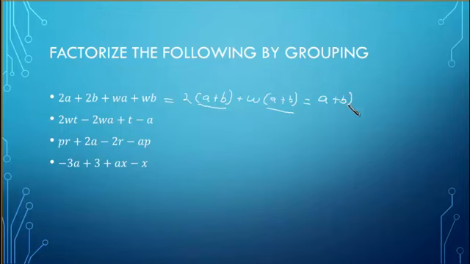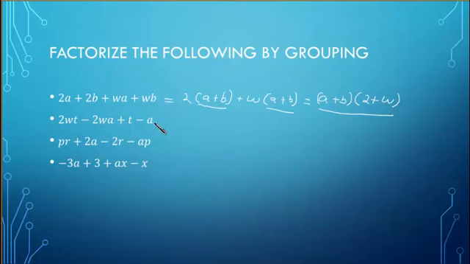So imagine this entire expression here, a plus b, as if it were just a number p or something like that. And then I multiply this by what? 2. Notice this times 2 gives me 2 times a plus b. And I multiply this by w. A plus b times w gives me w times a plus b. And so we have factorized this expression. Notice, it's now a product of two expressions instead of being the sum of 4 expressions.